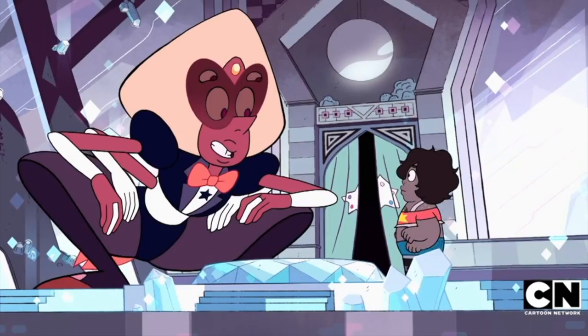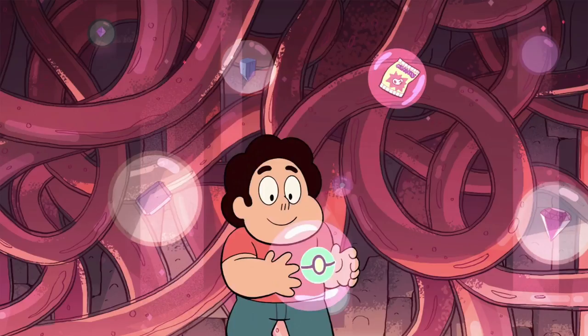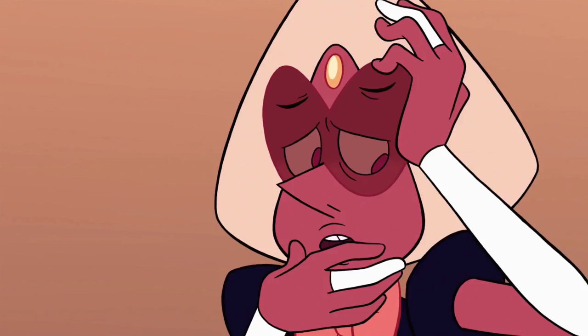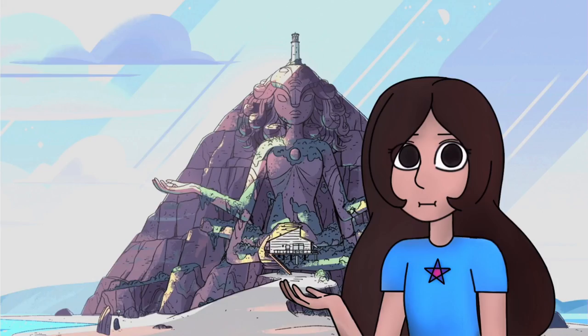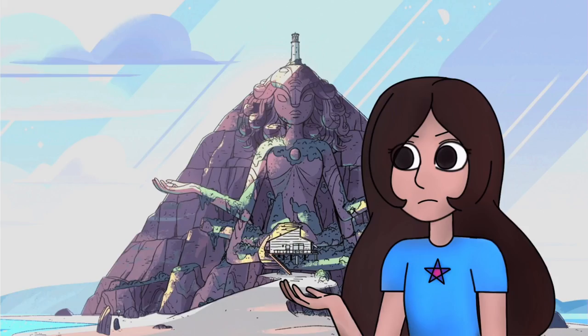'It exists as long as I exist.' The temple has a specific room for keeping bubbled gems. It is accessed with Garnet's gemstones, but it is unclear if it is actually her room. The burning room isn't really a place to stay in unless you were a bubbled gem. Garnet is a fusion — following the logic of Sardonyx's room, when Garnet breaks apart, that room does too. In which case, what happens with the bubble gems? It seems more like this room is an add-on room like the rooms from The Test, rather than a fusion room. Besides, it's called the burning room rather than Garnet's room.